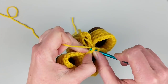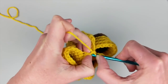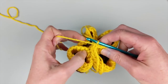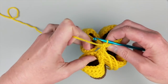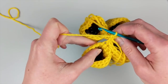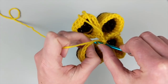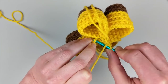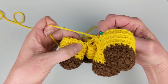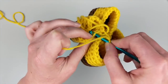So regular single crochet. Whoops, make sure I'm catching that. All right, so I've done my 3 stitches before the bridge, my stitch in the bridge, and now I'm going to do the last 3 stitches, which are on this side of the bridge. So that one's already got a stitch in it, so it's this next one here. So it's the next stitch that has no stitch in it. 1 there, and on this one, you can see that one has a stitch in it, so it's going to be this one here.